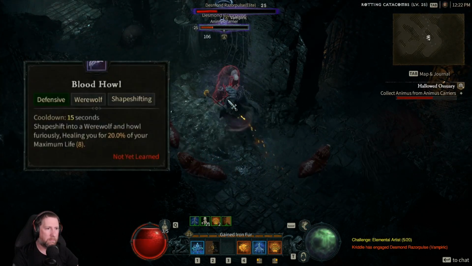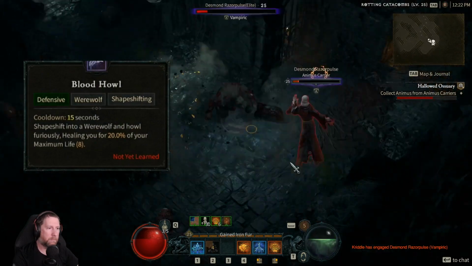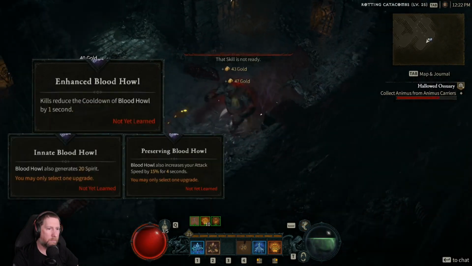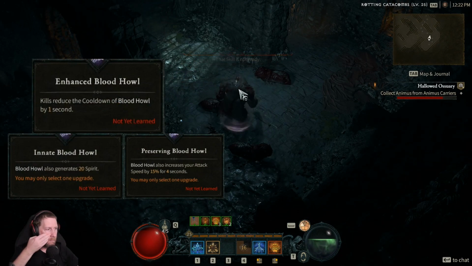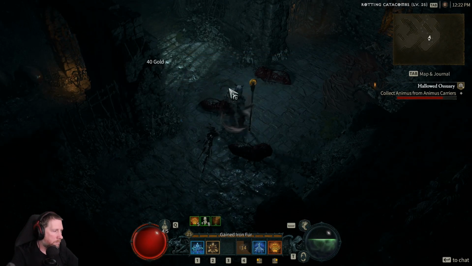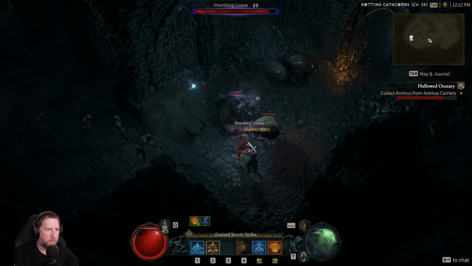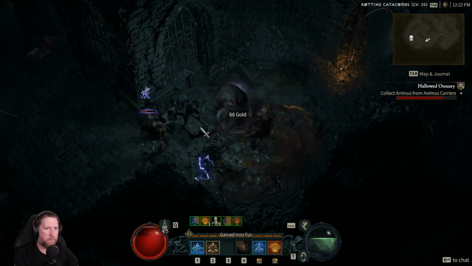And Blood Howl, which shapeshifts you into a werewolf and heals you for 20% of your maximum life with an enhanced effect that will allow kills to reduce the cooldown by 1 second. Upgrades can also generate 20 spirit or increase your attack speed by 15% for a short time. I found all 4 of these abilities useful for various builds, but I mostly used Earthen Bulwark with no upgrades and Debilitating Roar with its Fortify and Healing upgrades most often.